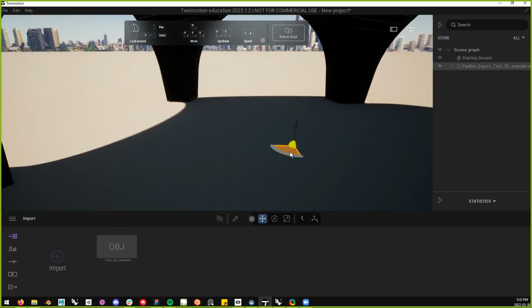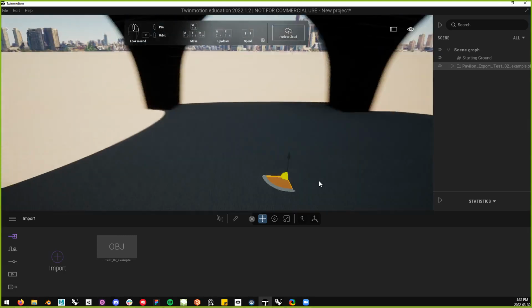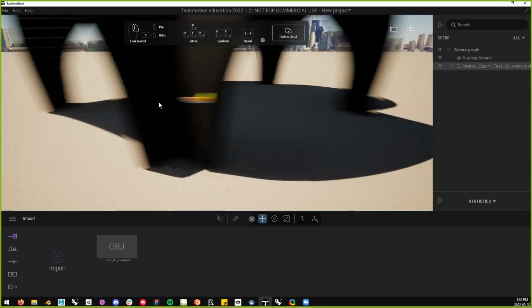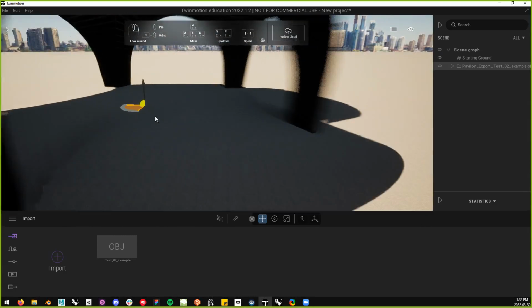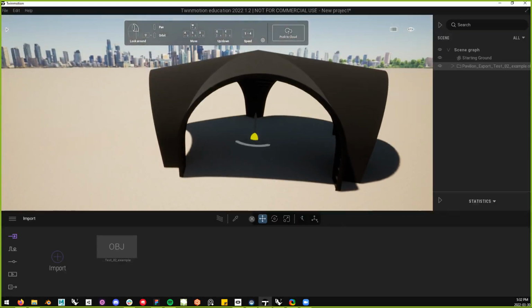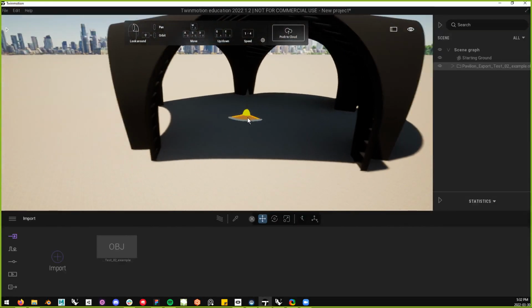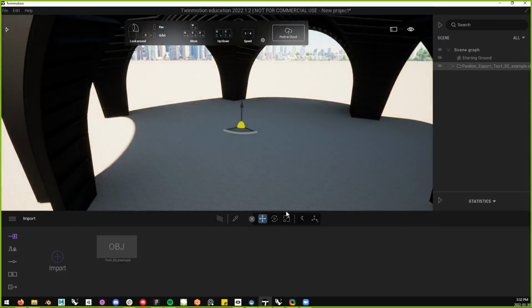And then this option, when you have it selected, says move along the plane. So this is just moving it along whatever plane it's detected. So yeah, that's the main manipulation tools.